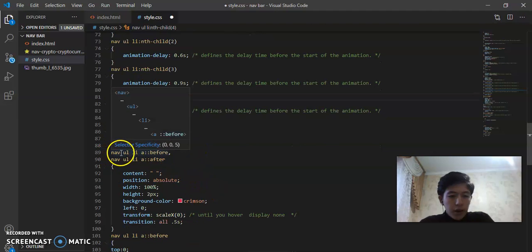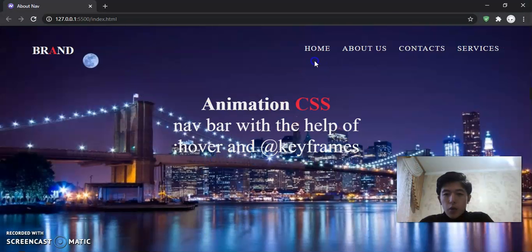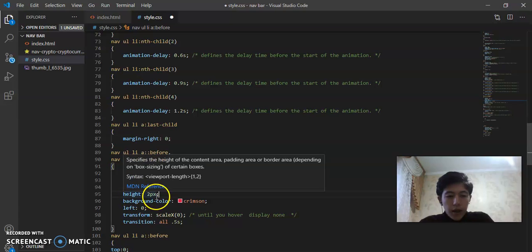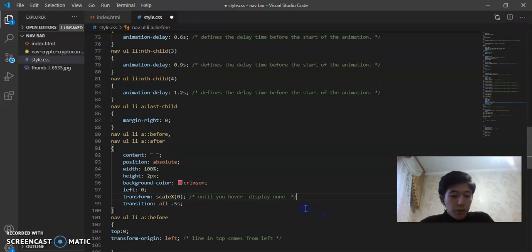Now we will style a before and after, which are our lines at the top and at the bottom. Position absolute, width will be 100%, height will be 2 pixels, background color crimson, left 0, and transform scaleX 0 until you hover.